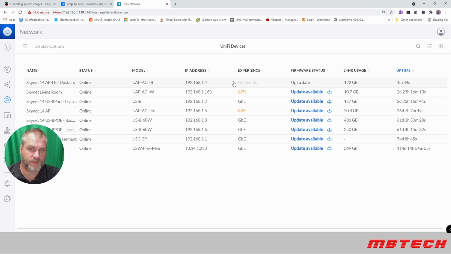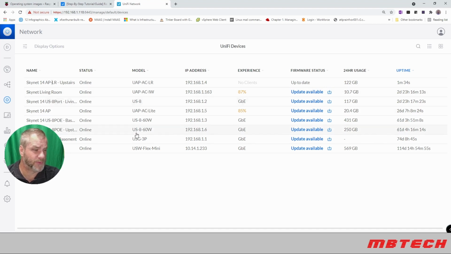There's multiple ways that you can do your updates. I do kind of a top-down approach, and that's just the way that I have it set up for my Bing Lab and throughout my home network. And basically I go from upstairs access points to upstairs switches, to second floor access points, to second floor switches, down to the basement switches, and then last but not least, I do the USG last. I know other people that do it the other way as well, so it's really whatever your preference is for that, but that's how I do that.